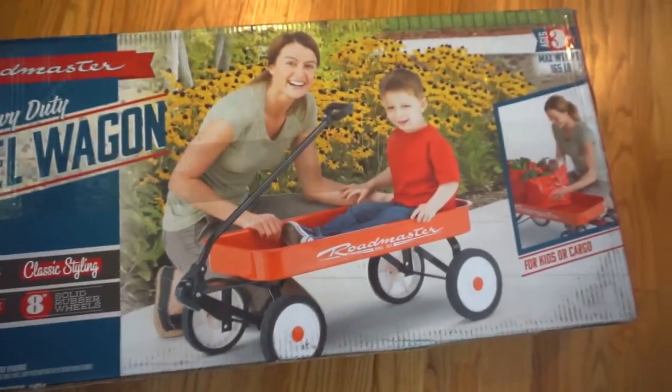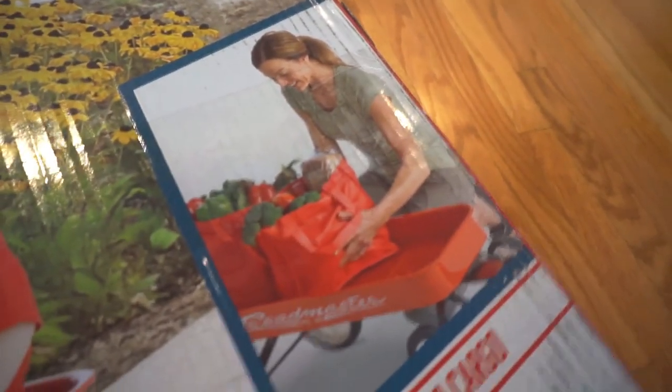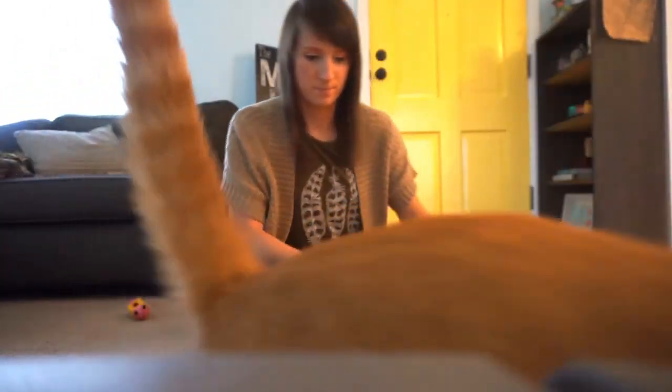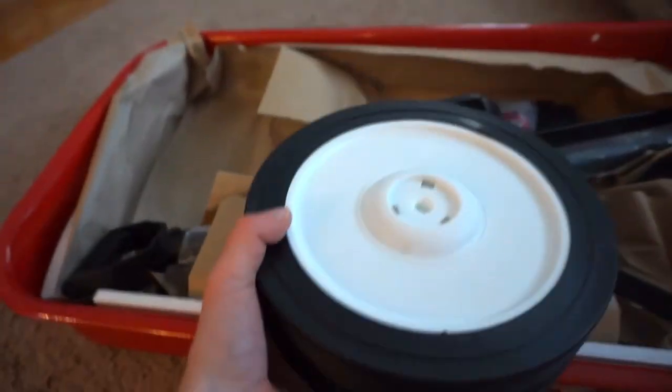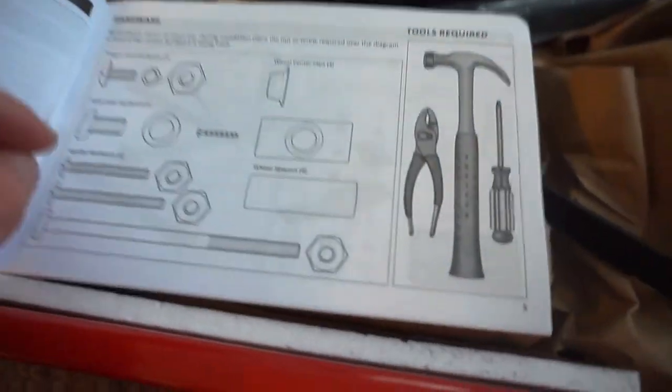This is the gift I got for my best friend. The intent is that she uses it for gardening. Do I dare try to assemble this myself, or do I wait for Justin? Those are some big chunky wheels. Oh no, I need a hammer. Down to the basement, kitty. Great news, Luna — building a wagon! Look what I just found. Are you helping me? Are you building things? Wow, that's a lot of instructions.